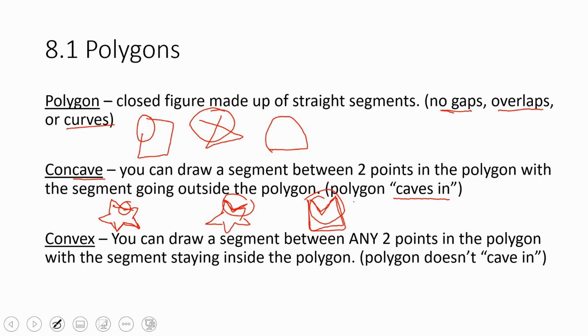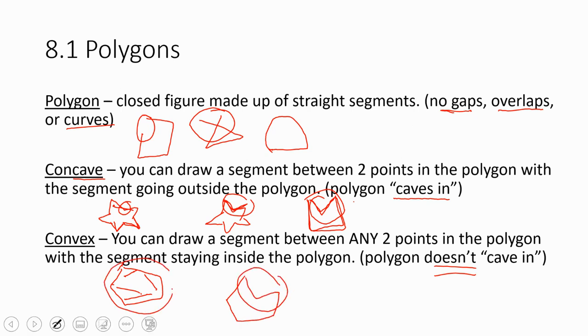And then you have the other that is convex. Convex is just the opposite. That says you have a polygon and you can draw a segment between any two points and it'll never go outside. So it doesn't cave in. Again, concave would be where it has a part of it that caves in. Convex, it doesn't cave in anywhere. Those are just the easy ways that I use to remember those two words.